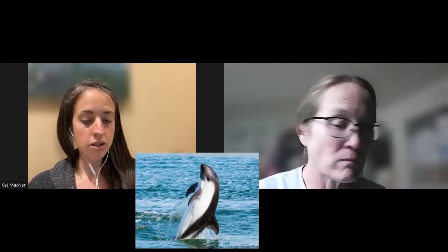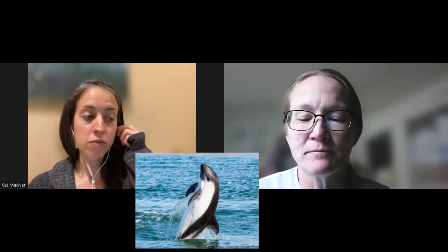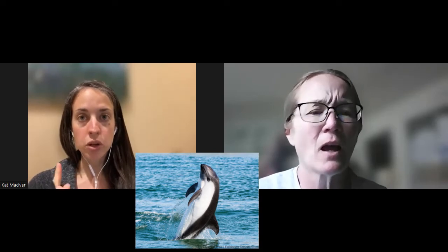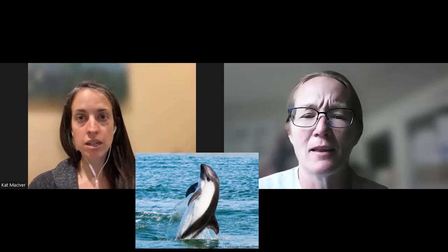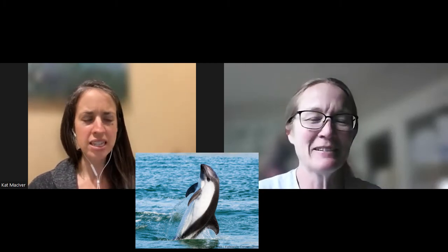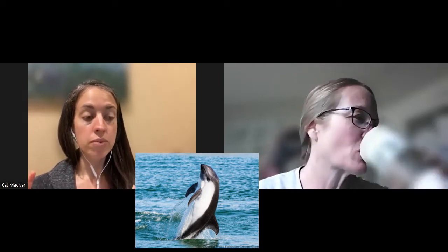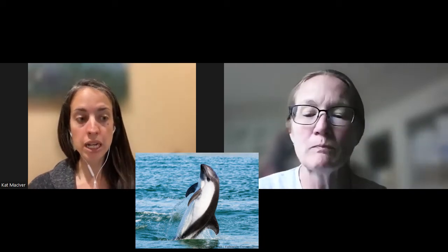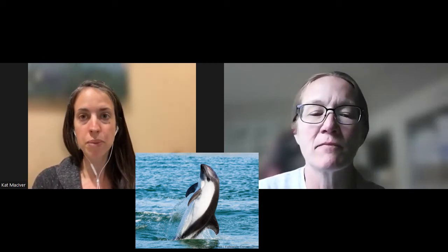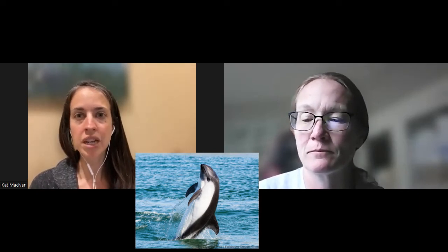So let's start with what they look like. They are very pretty and we will have pictures up. They're also known as black chin dolphins, which makes a lot of sense with their coloration. They have a lot of names — there are all kinds of localized names for them. In terms of size, they have more robust bodies, a short rounded beak, and they are about four to just under seven feet. Adults are typically around six and a half feet.